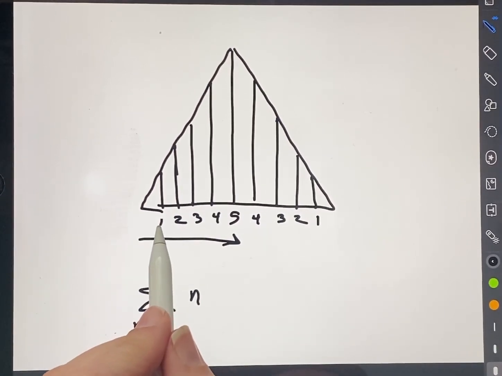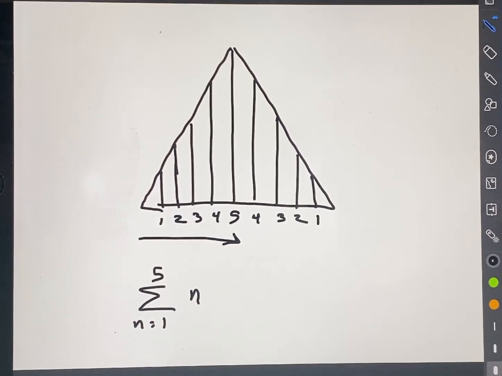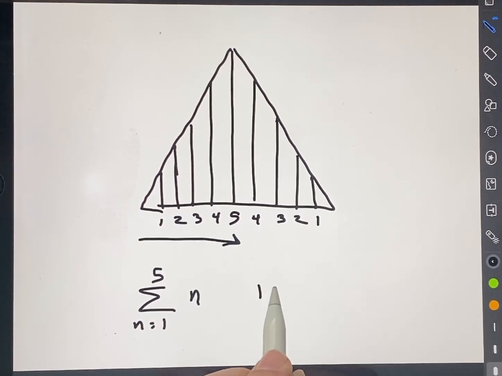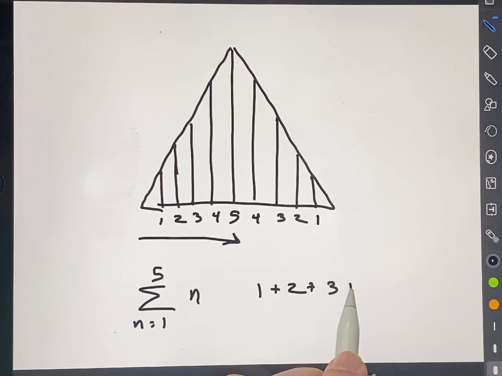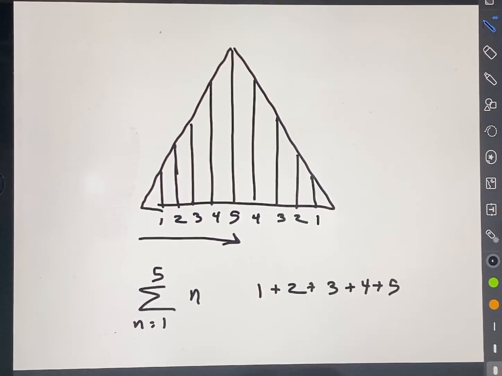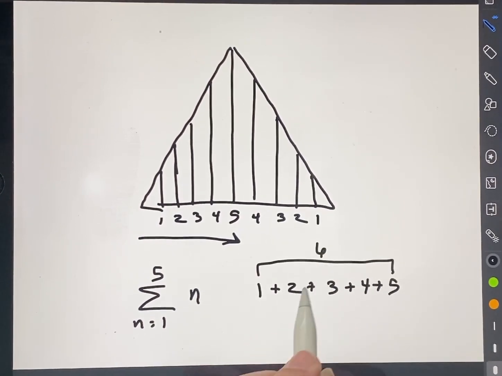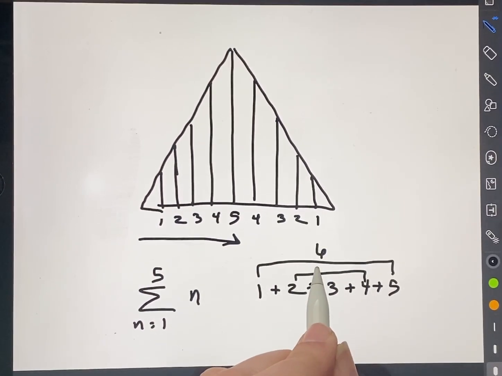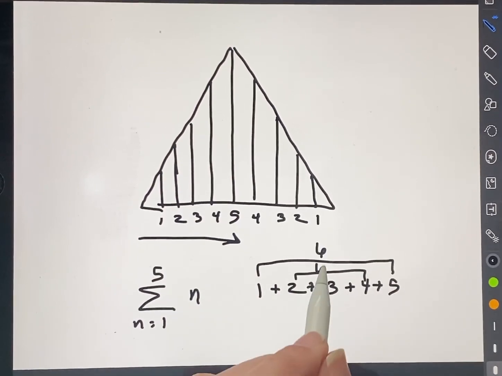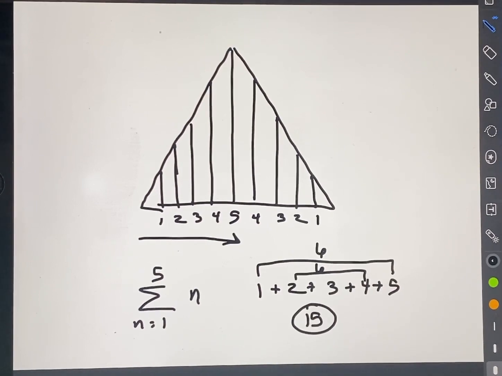The actual term place is the same as the value at that term location. So how would we sum this up? We would say we're going to do 1 plus 2 plus 3 plus 4 plus 5. Because there's no other multiplication, we can use our pairing method. 1 plus 5 is 6. 2 plus 4 is 6. And then we have a 3. So we've got 12 plus 3 gives us 15.